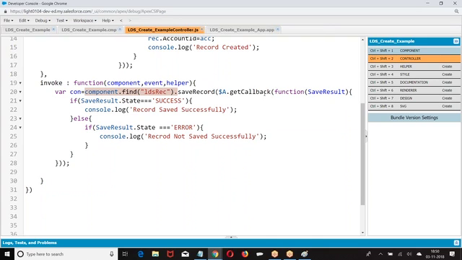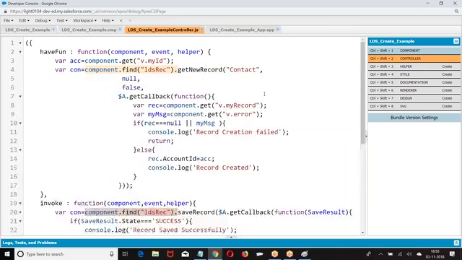Once the record is saved successfully, if you have any specific action to be performed, we can do it. As I told you, navigate to the detail page, navigate to the home page. We have some events. We can use those events to navigate to the particular detail page. Now these two are clear. Clear for everyone, right? So create an example for opportunity. Try the same example for opportunity.